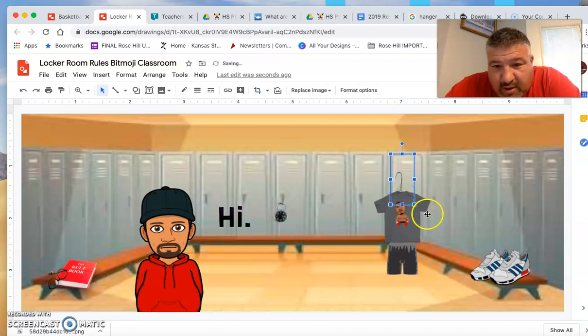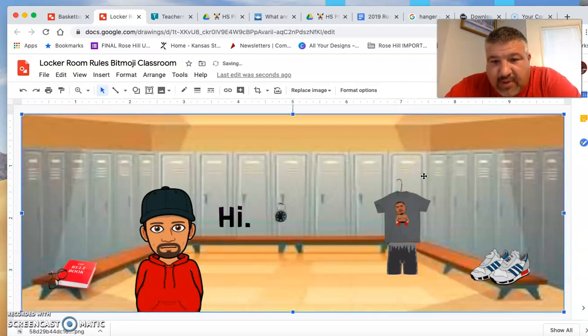I'm going to bring it over here, and I'm going to take it and crop it a little bit so it looks like that hanger is right inside that shirt, which I think would be really cool. And I'm going to bring this down just a little bit. Oops, and undo that portion right there. And then it looks like I kind of messed with my hanger just a little bit. Okay, so there, it kind of looks like my hanger's hanging my shirt from that locker. Okay, just little things that I like to do.